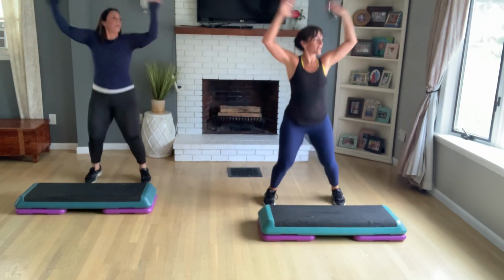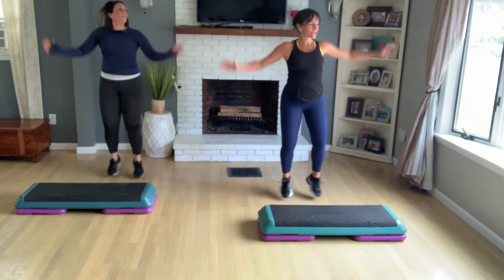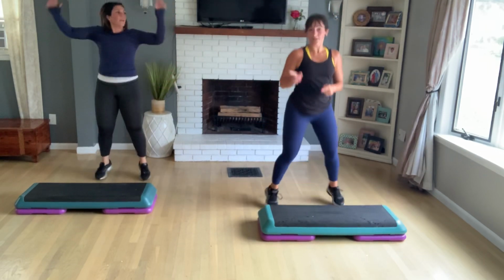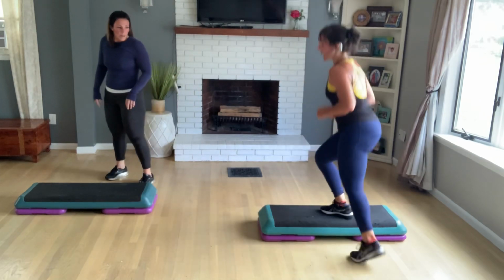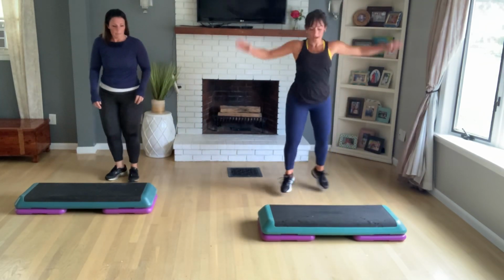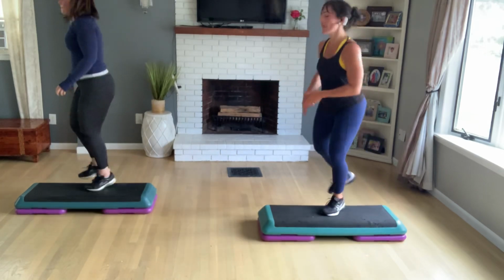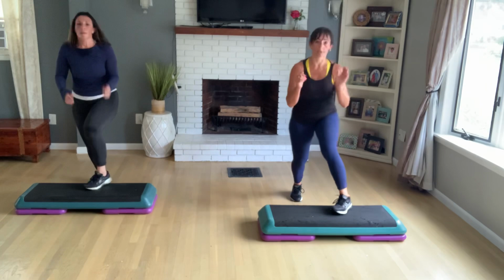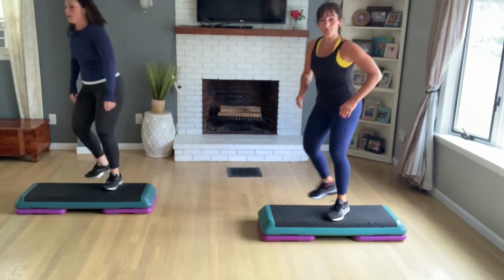Eight more. Eight. Six. We're going to get on that bench. So we're going to turn to the side. Up. Tap. Come down. Jack. Up. Turn. Come down. Jack. Up. Turn. Come down. Jack. Should modify here.